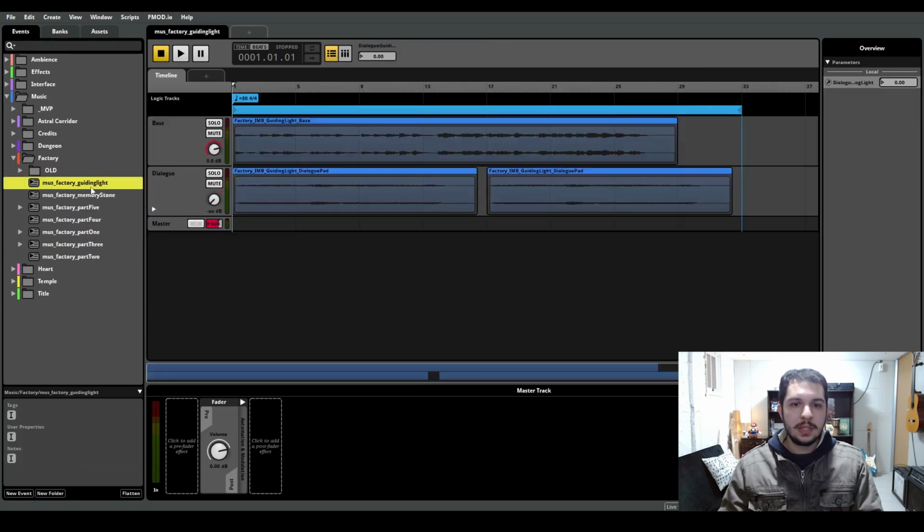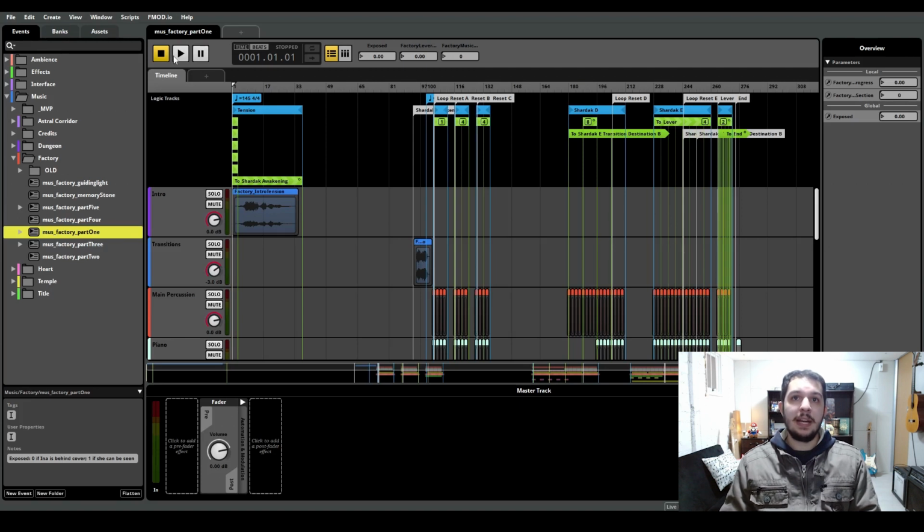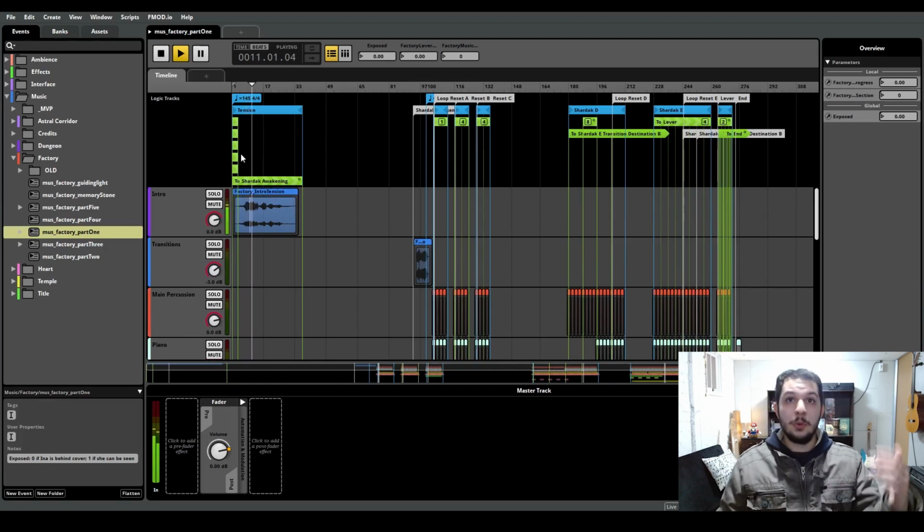And so once you get to the factory, you have just the basic talking with the guiding lights and all that. And then once you get down into the factory, you're going down into a little hole. Then it's time to face the big baddie, Shardak. So obviously we wanted to build up tension, because this is a great big fight that Ina has to make to finally be free of the tower. And so Shardak is there waiting. And then once you are making your way towards him, then this will keep looping.